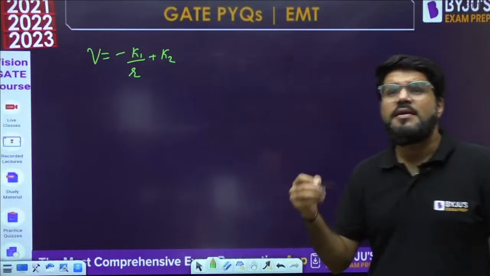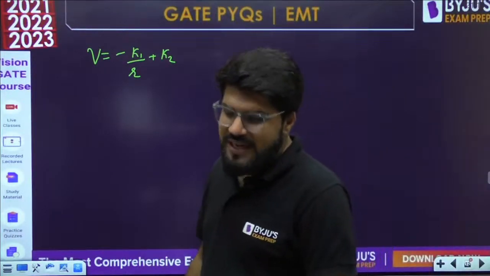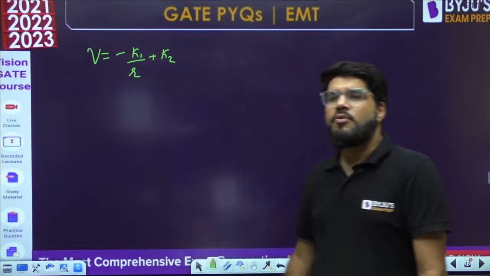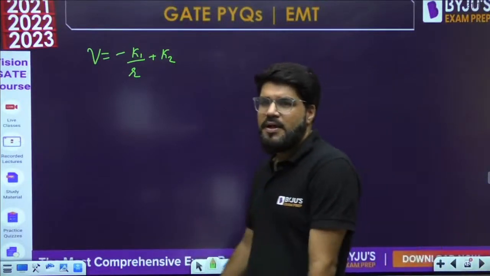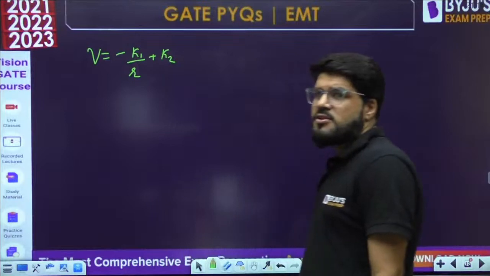The constants. When the medium itself contains some charge, what is the Poisson equation, Ashok? Del square V equal to minus rho V by epsilon, where rho V is the volume charge density of the medium. So if there is another source due to which there is some charge in the medium, some volume charge density, then we go for Poisson. For source free, it is Laplace. So that is the reason.